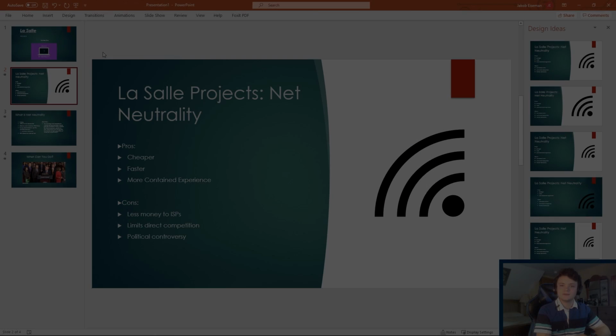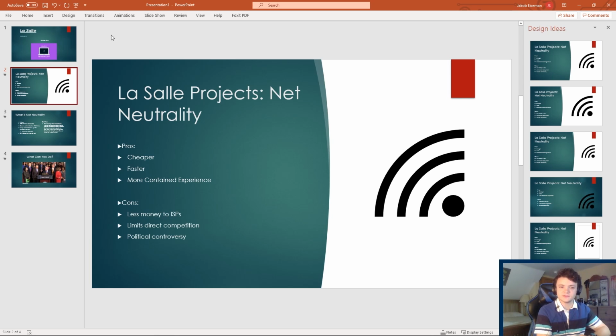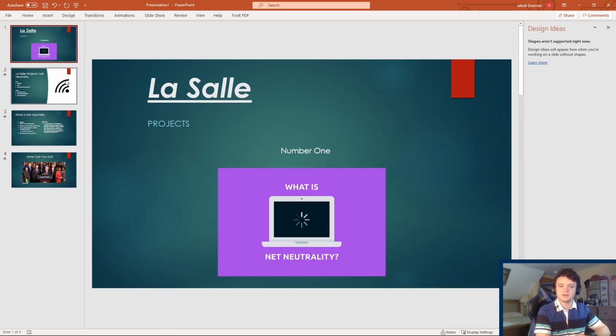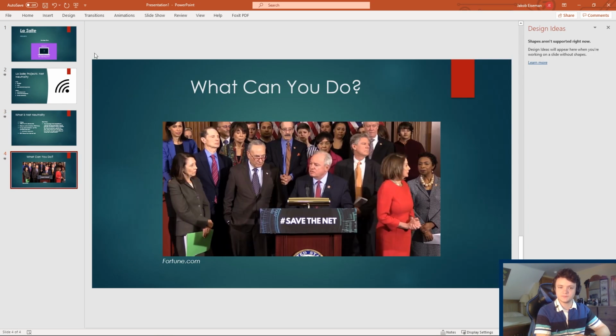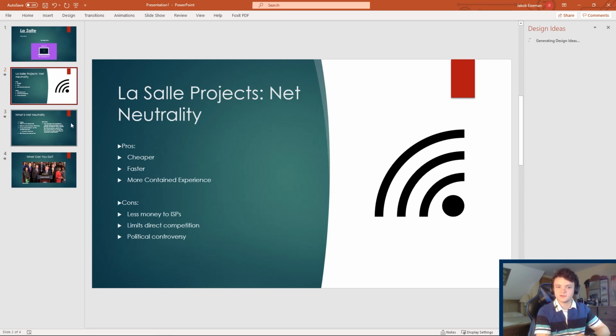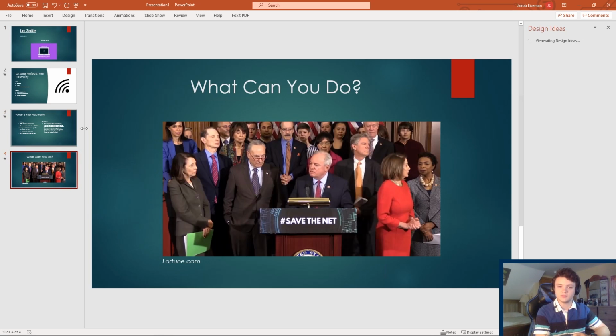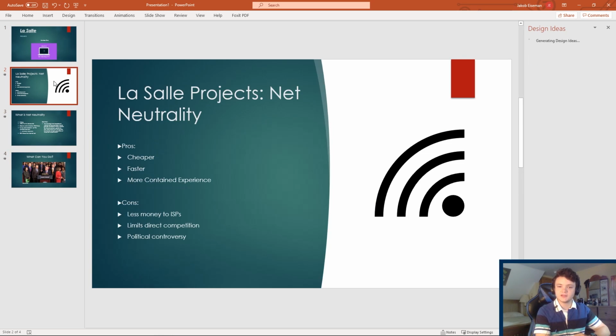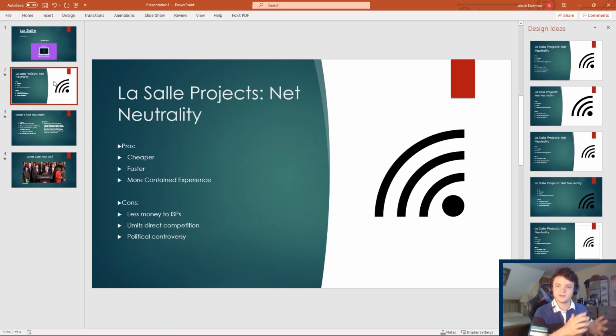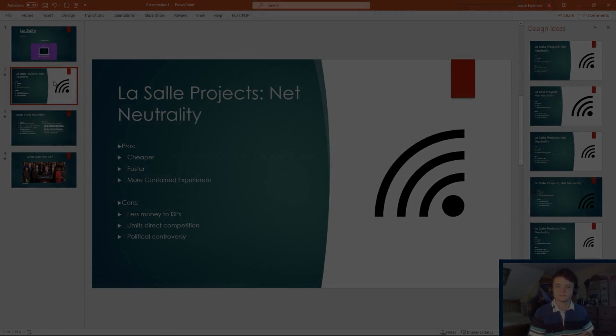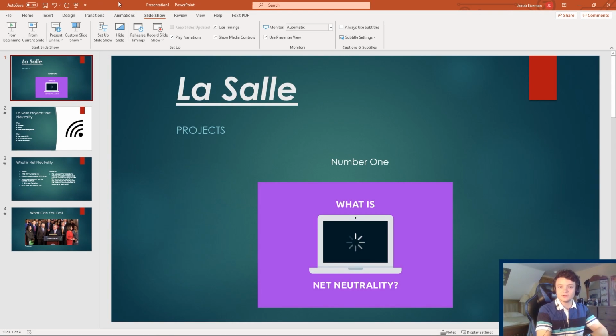Make sure that you keep the text on the slides to a minimum and that you keep images there to maintain interest. Another way to maintain flow and interest between your slides is to create it as if you were writing an essay. This means you'll have an introduction, multiple bodies, and a conclusion. If you know where you're going to end up, and you know where you started, and you know what you're going to talk about in the middle, you won't even need to look at the PowerPoint to get from point A to point B. This means that whenever you're actually making your PowerPoint, don't write the PowerPoint and then write your notes from this. Write your notes and then make the PowerPoint to complement your notes while you're speaking to the class.